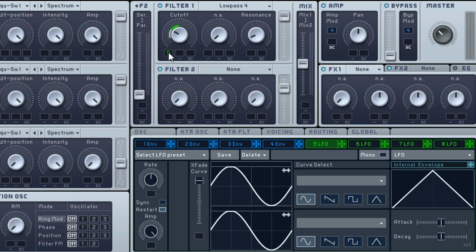And of course, we can also kind of invert this. Let's take a step back. Instead of clicking up, if we click and hold down, now the max is here and the min is there. So it's kind of the other way around. So it depends on the intended effect.